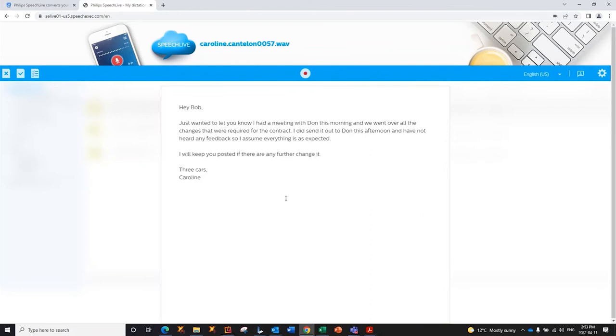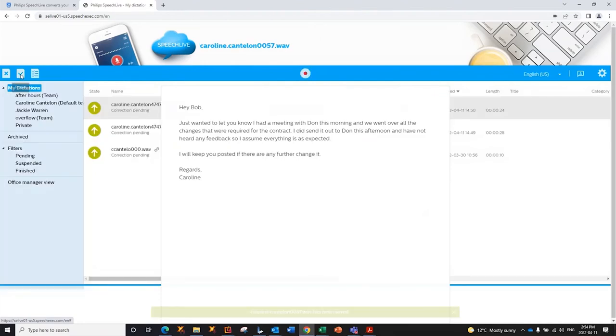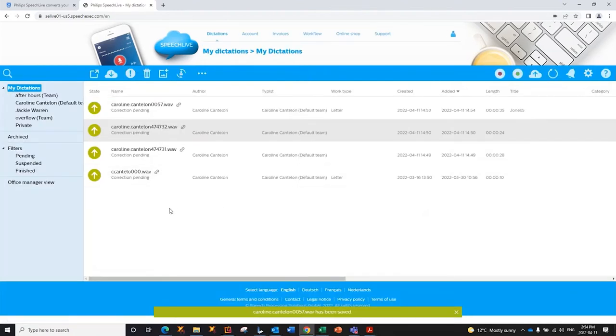Now, of course, you can see that speech to text is not always completely correct. So I do have the ability to make any small changes I would like. And then, of course, I can send this to my assistant and have them put it in the proper template, heading, formatting, everything that needs to be done. I'm just going to click the finish. Okay, I now have 4 speech to text dictations done 4 different ways.